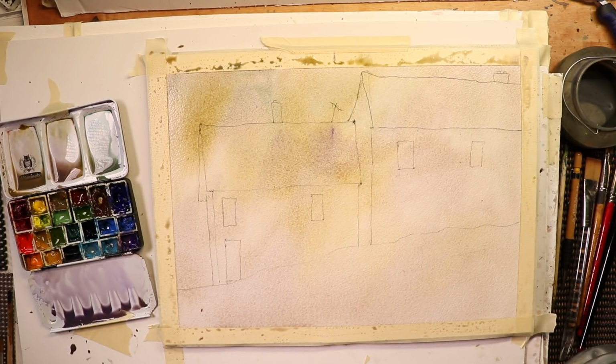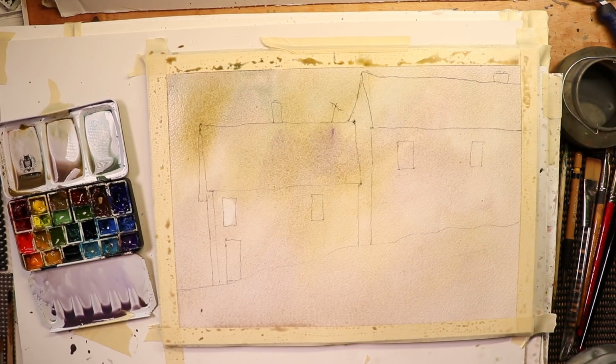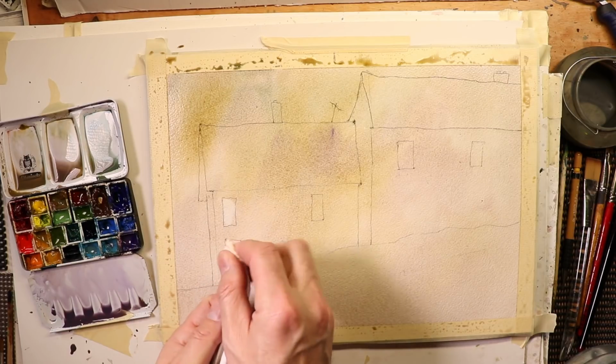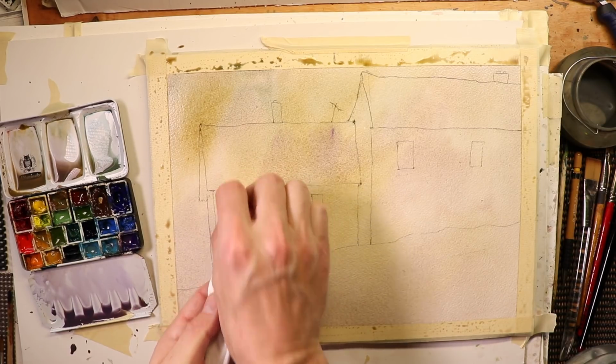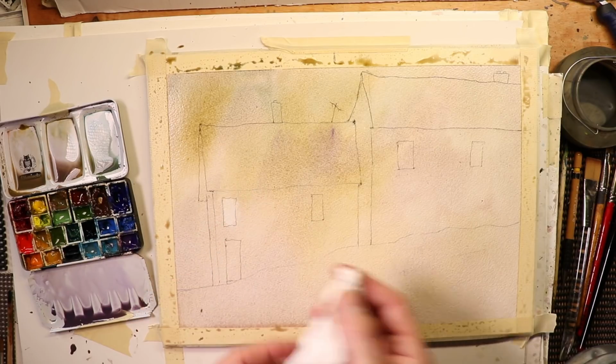Then what we do is we say, all right, let's go in with a tissue, get a clean tissue and say, oh, let me have some lights in maybe a few of the windows, or maybe one window, maybe this window here. And you lift up and look at that. Oh, beautiful. Look at that. Oh, that's beautiful. Another little bit there. Lift it up with your tissue.